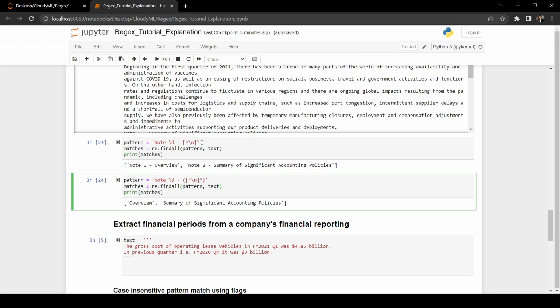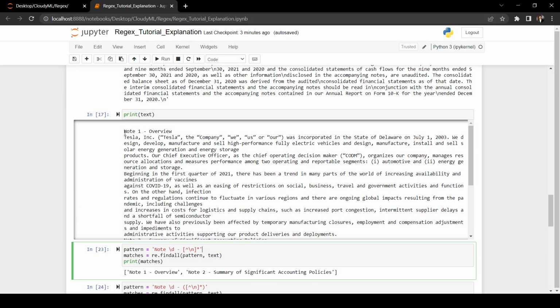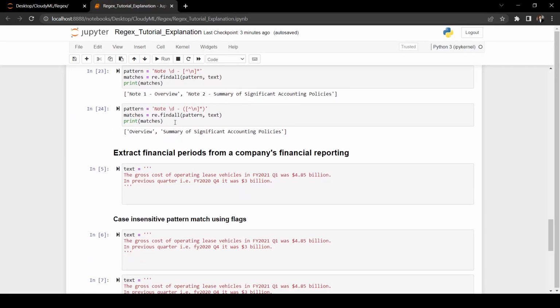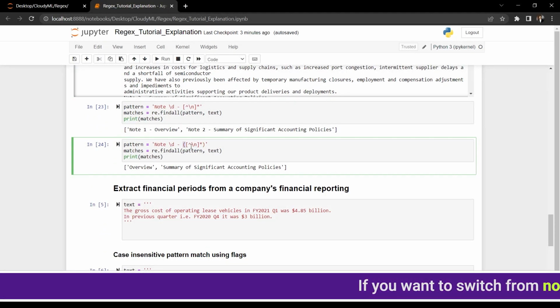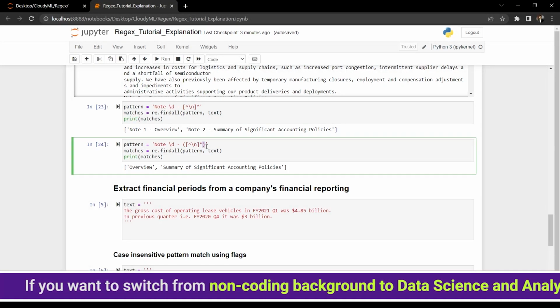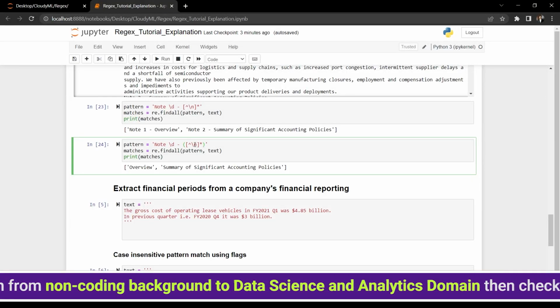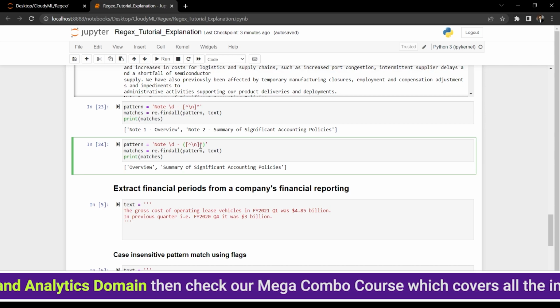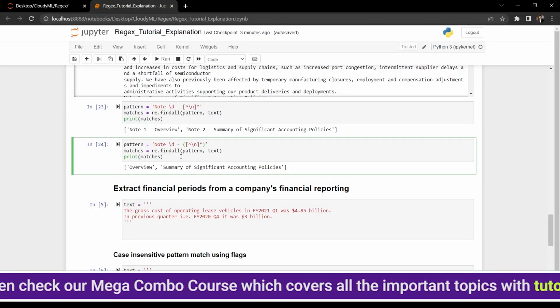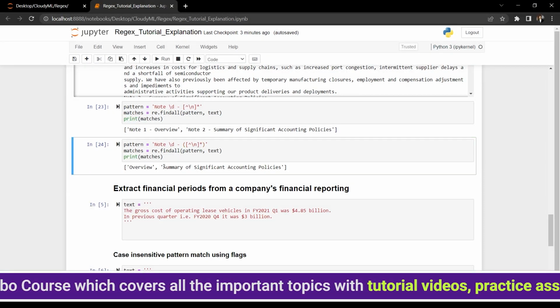So we did nothing. We just defined a regular expression that could extract this pattern first. Now once this is extracted, since we wanted only this, we can use this grouping strategy wherein we open and close circular brackets, and we put those brackets around the regular expression that was exactly extracting the text that we wanted. So here we wanted only this overview and these title names, right?